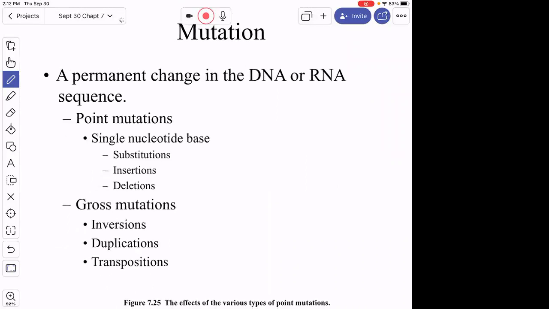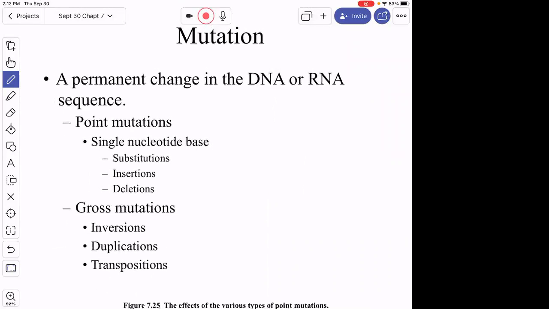This seems like maybe a good place to stop. So we have just a little bit more of the genetics that we're going to finish next week. We're going to talk about mutation a little bit and horizontal gene transfer, and then we are on to viruses. All right. So have a good weekend.